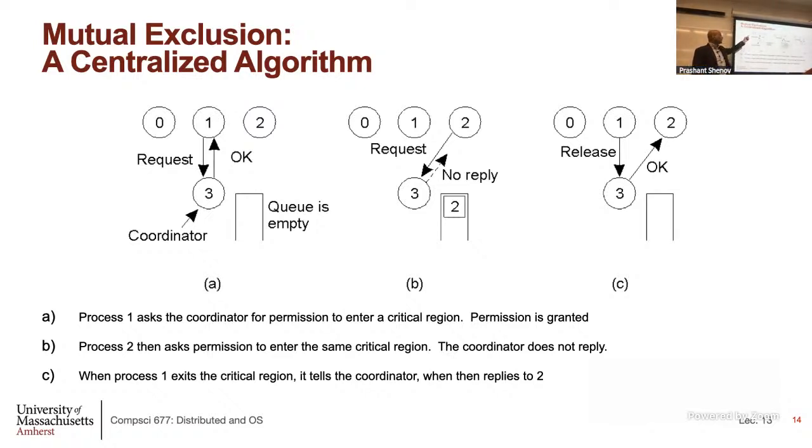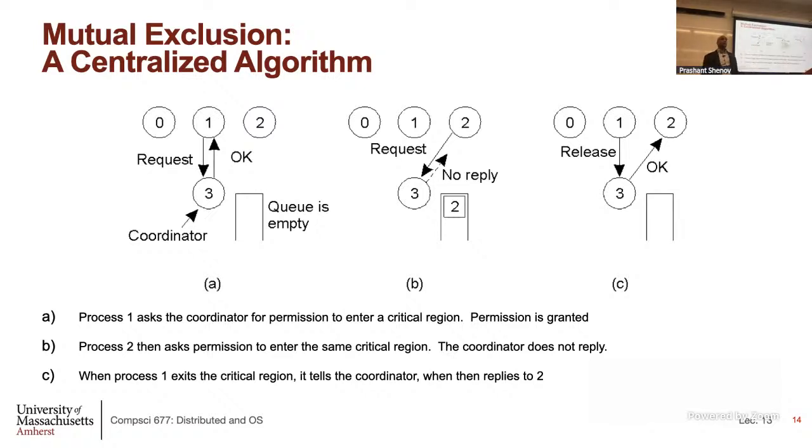So let's say that 1 has grabbed the lock. The first step was 1 requested a lock and it got the lock. And let's say 1 crashes. It's holding the lock and the process is gone. The lock is never going to be released. So now any other process that requests the lock will block forever and your system will deadlock. This is not something you will see in a normal process, because if something crashes, the whole process will crash. Here, parts of a system have crashed. Now you will not have the lock back.